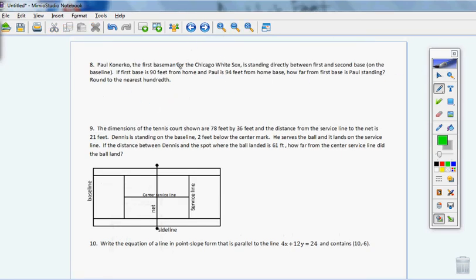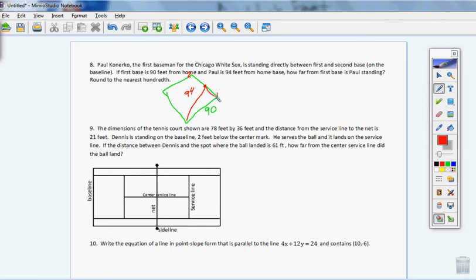This first baseman, Paul Konerko. So if we have a baseball field here, I'm going to quickly sketch this, and it won't be perfect. What we have to get on this one, and hopefully you read through the problem a couple of times, you understand it's 90 feet right here. Now, it says he's directly between first and second. Well, here's first, and here's second. So he's directly on the base path here, and he's 94 feet from home. This doesn't mean it's to scale, but the distance from here to here is 94.